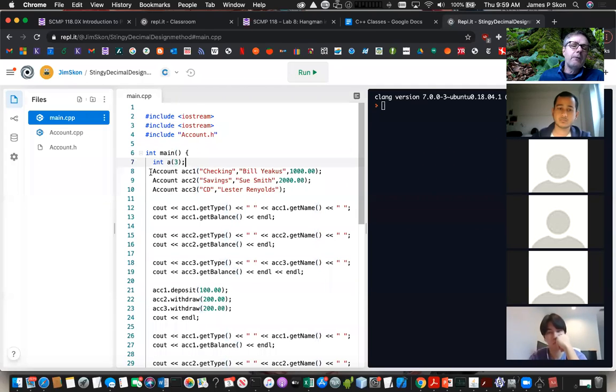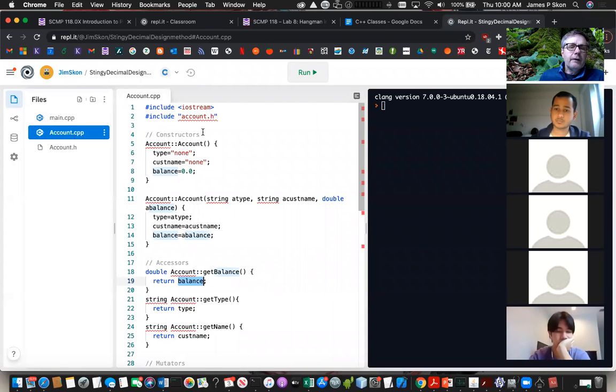Now, this is exactly like what we're doing here. We're saying we want to make something that's an account. Here's the name of this account, and here's the things I want to put in it. Right? I'm constructing a new account. I'm going to call it account AC1, and it's going to have these values in it. I'm constructing something called AC2 that's of type account, and I'm putting these things in it. I'm constructing something called AC3 that's of type account, and I'm only putting these 2 things in it because remember, over here, oh, I have to fix this as well since I made it capital.